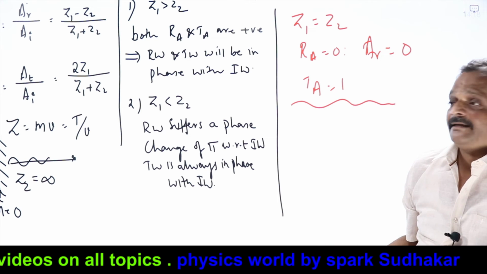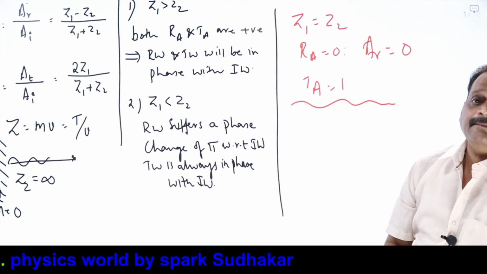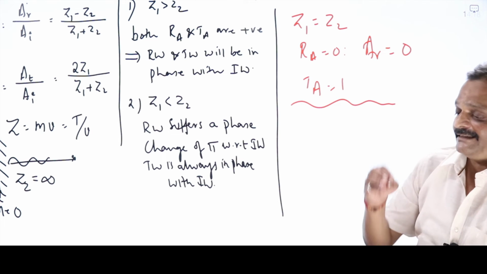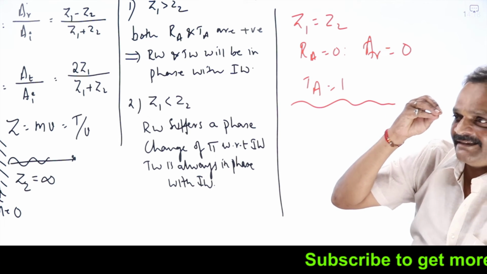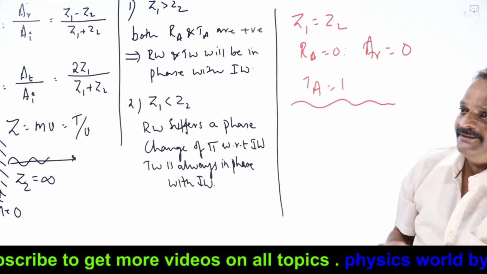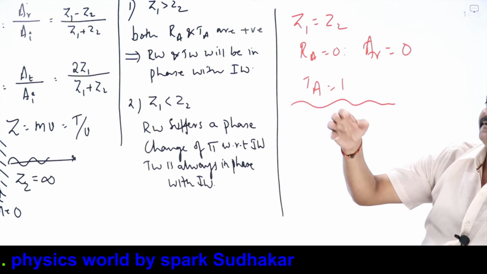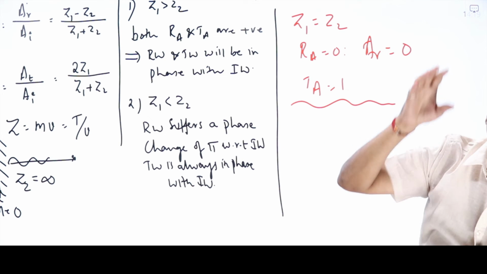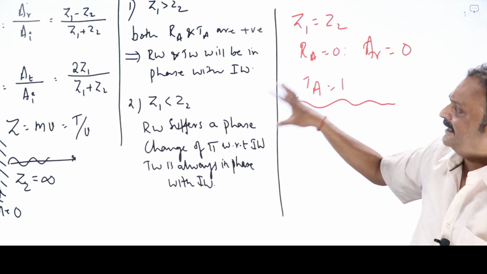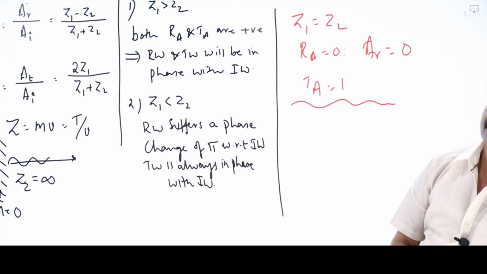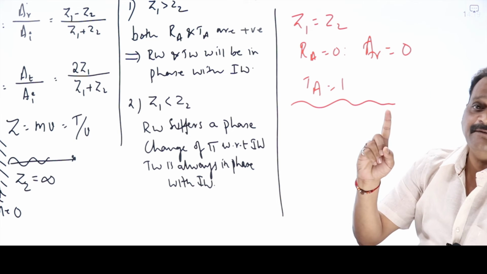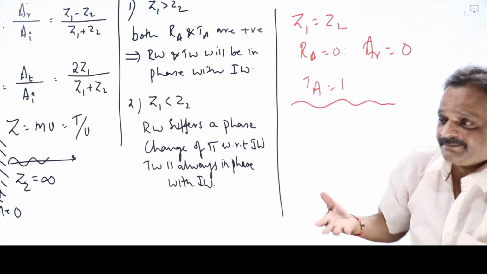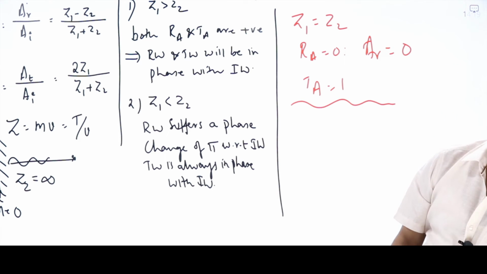I won't be knowing because there is no conservation law for amplitude, but there is a conservation law for energy. I am giving 100 joules of incident wave energy. If 60 joules of energy got transmitted, then obviously I know that 40 joules of energy must have got reflected. In terms of energy, it becomes convenient for us to discuss, because once I know one coefficient, the reflection coefficient, I will know the transmission coefficient. If I know the transmission coefficient, I will know the reflection coefficient.